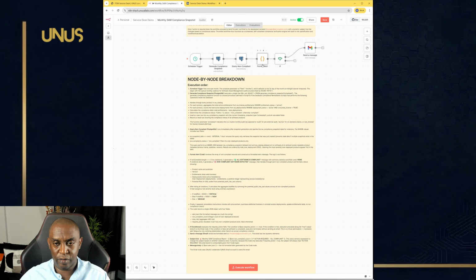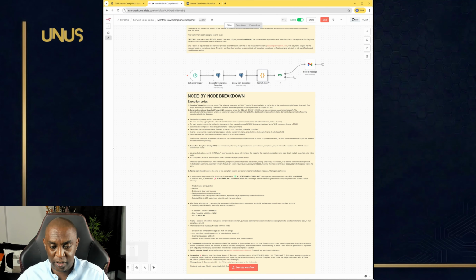Next, you've got this code node here, which takes the information that's come from these two nodes, in terms of the list of software and the results based on which software is actually compliant, and cleans up that information, listing out all the compliant software and all the non-compliant software. A message with that information is then sent to the service delivery manager, who gets a report once a month.